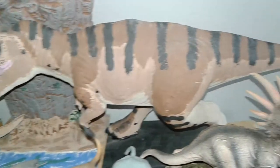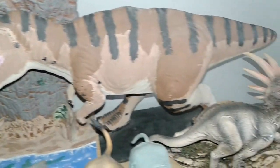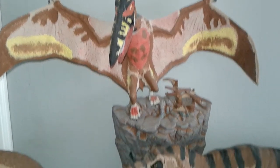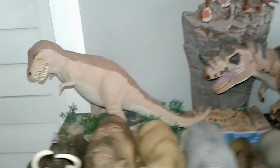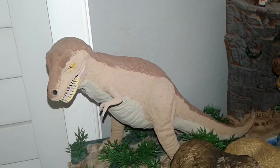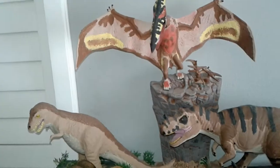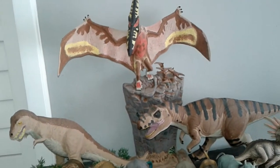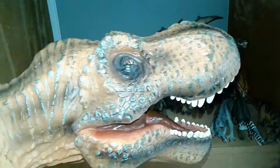Back here we have the Comfy Hours Dracosaurus statue, and a dinosaur statue repainted by me to look like the T-Rex from Jurassic Park — which I'm going to be repainting soon. There's also the Polar Lights Tyrannodon model kit, which I might be repainting as well, and the Tamiya Tyrannosaurus Rex model kit that I painted to look like Grumpy from Land of the Lost. I do want to own more statues and model kits — my next few videos might be me getting those statues.